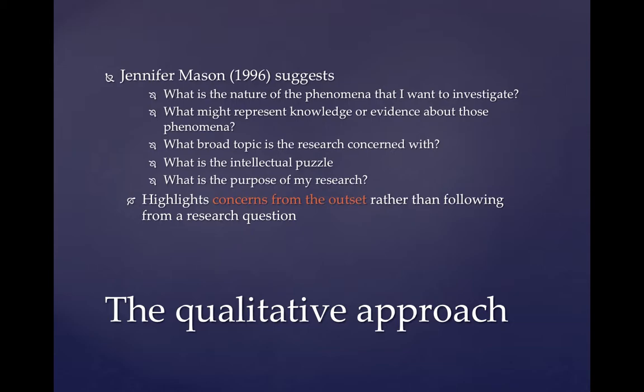The qualitative approach. Jennifer Mason suggests that the qualitative approach consists of asking: what is the nature of the phenomena that I want to investigate? What might represent knowledge or evidence about those phenomena? What broad topic is the research concerned with? What is the intellectual puzzle? What is the purpose of my research, also known as the so what question? These are concerns from the outset rather than following from a research question.